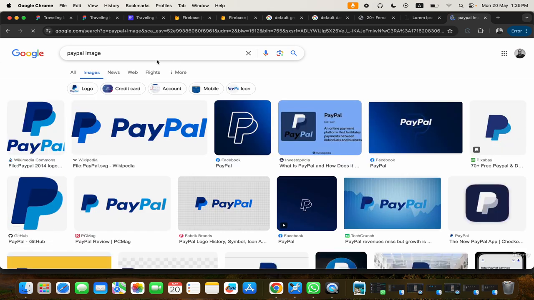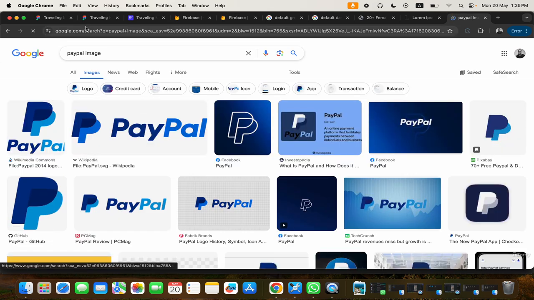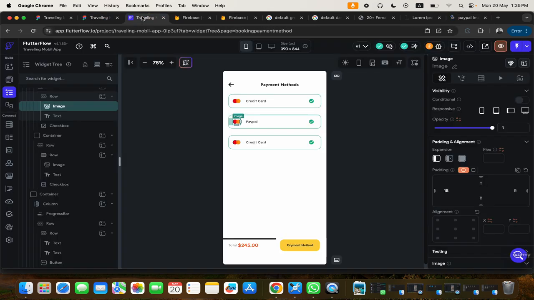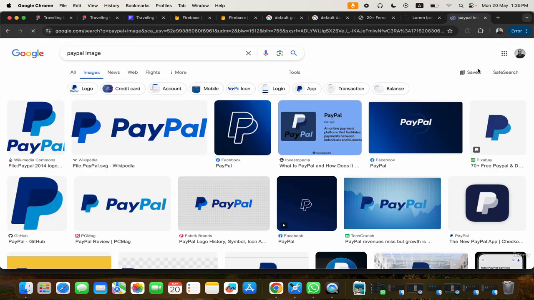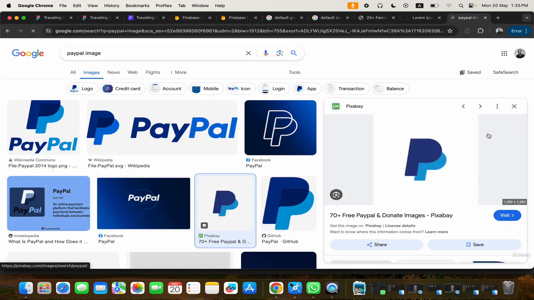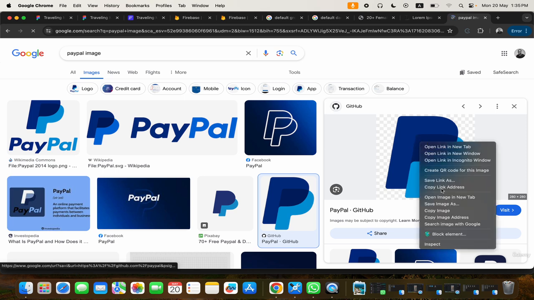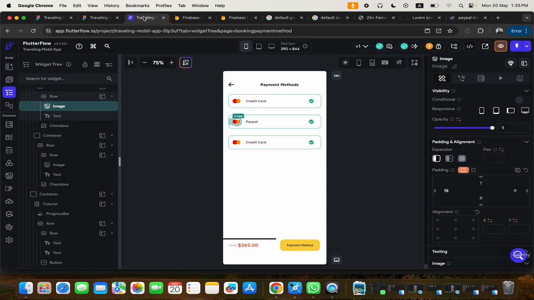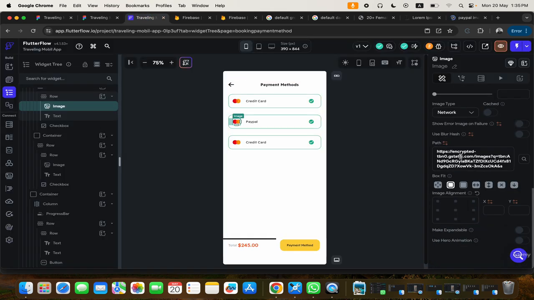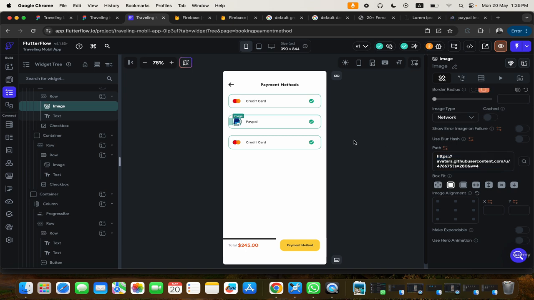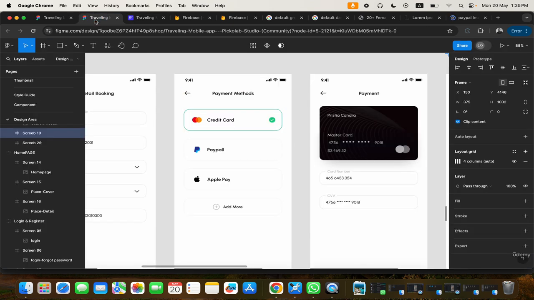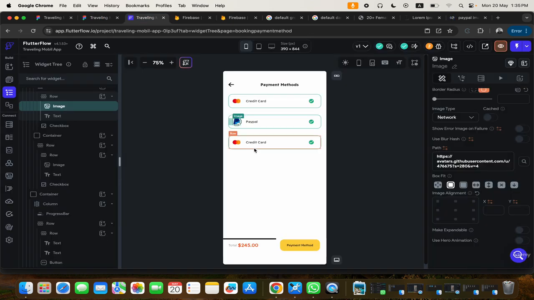image. Okay, so I think they're using just the main picture, so I'm thinking this one, will it come out well? I think I'll use the one from GitHub. Copy image address, and I'm just gonna paste this. Okay, so PayPal is there. Then let's just go ahead and say Apple Pay.